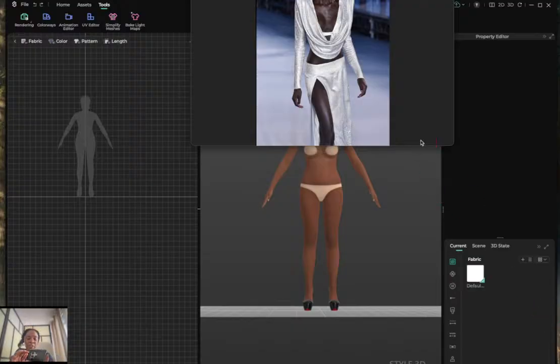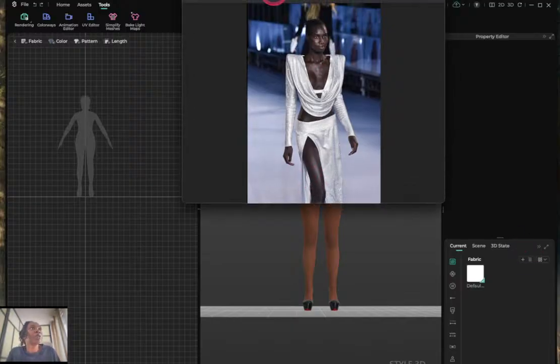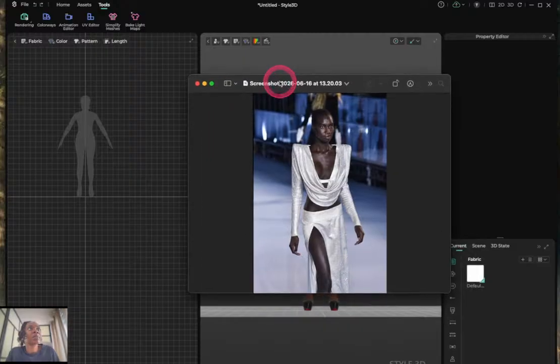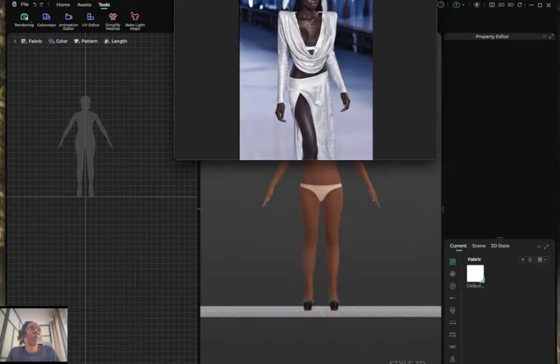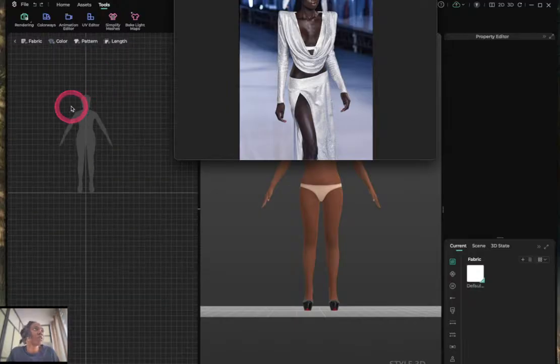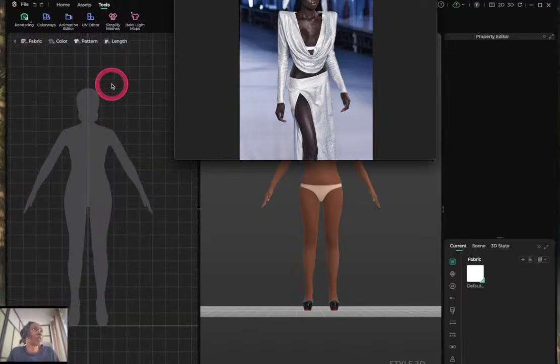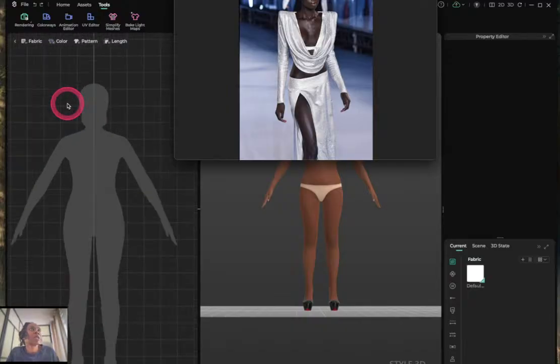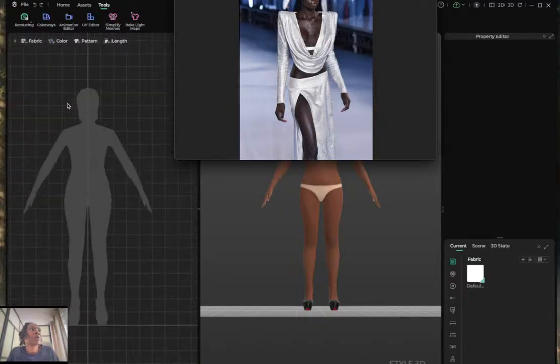I think I'm going to change the size of the model, right? So that we have the right design. So it's Balmain. Amazing. So let's begin. I'm going to bring in this. No, I'm going to start from scratch now.